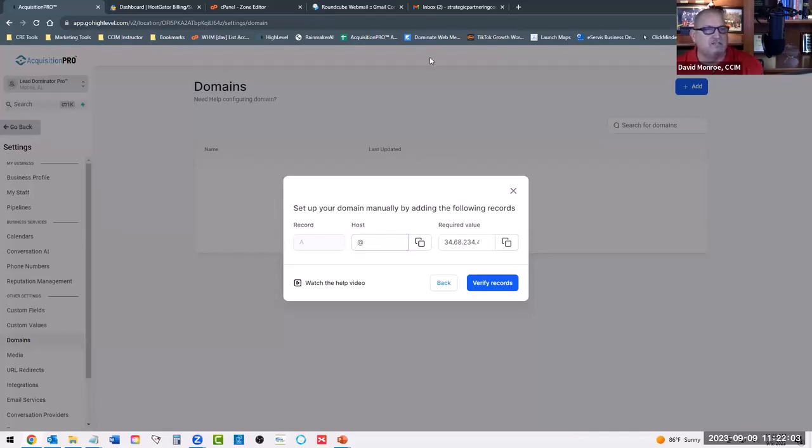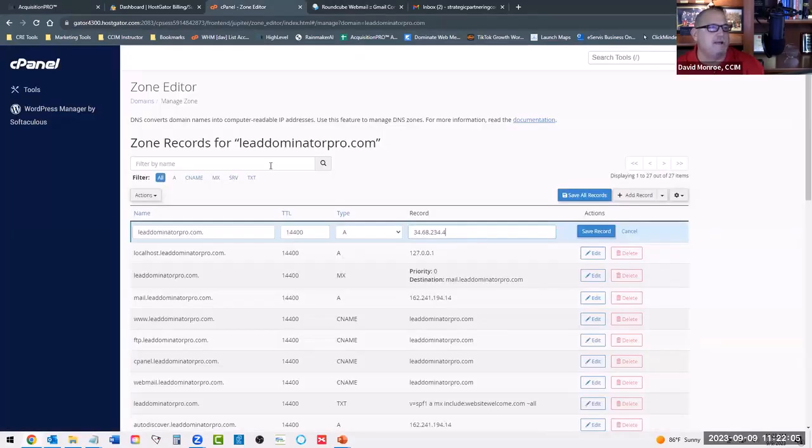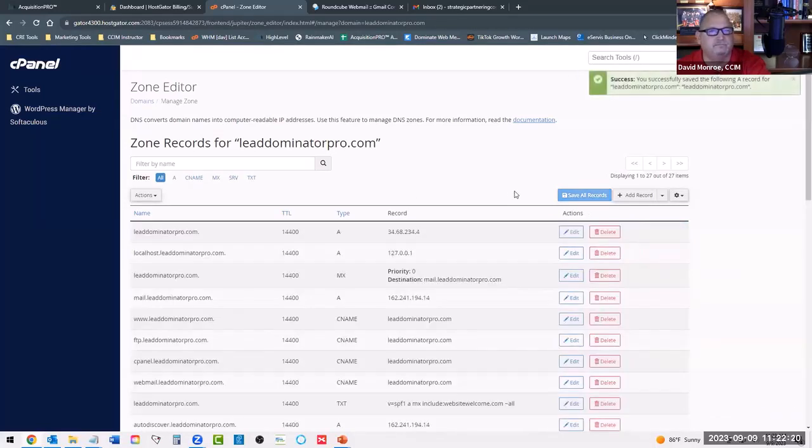For HostGator, it doesn't use the @ symbol. It just uses the domain name itself. So this is in place of that @ record. Okay. Leave the TTL default. Don't touch the TTL. Just leave it the way it is. All you do is change this record. Hit Save Record. And I have succeeded. So now I can set up a domain for Lead Dominator Pro.